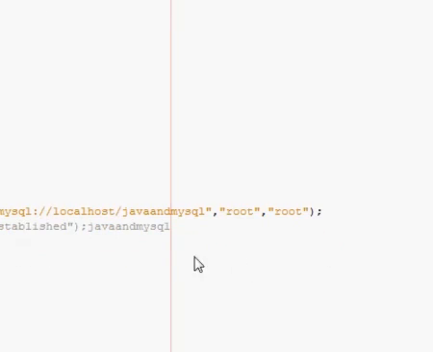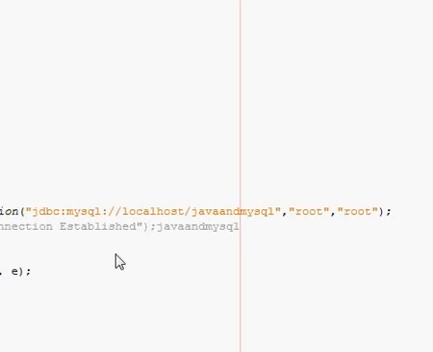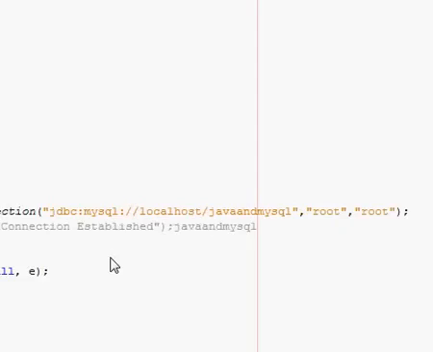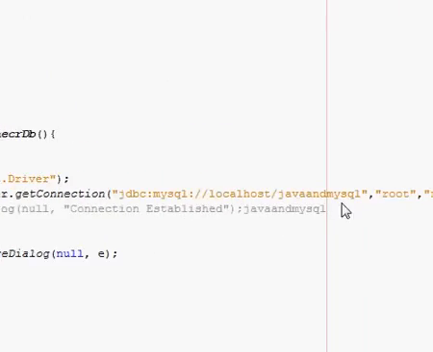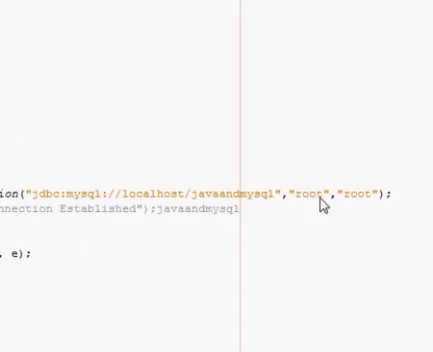In my case this is localhost. So you have to write this, and the rest will be the same. Once again, com.mysql.jdbc.Driver, and in getConnection you have to write this. So in this way you can establish the connection between MySQL or SQLite and NetBeans.